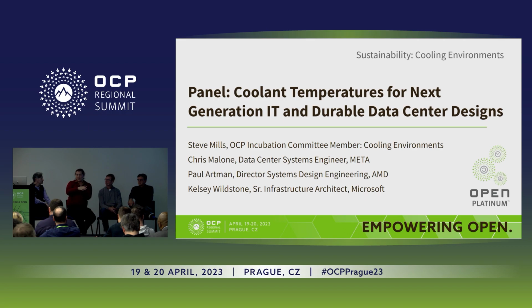So from the data center side, we say, okay, we don't want to go any higher than that because we set the limit. But at the same time, if the water temperature is a little bit lower, especially based on your environmental conditions where you're putting the data center, that may not be a bad thing. Maybe you get a little bit more performance out of that. Maybe you can still run at a lower temperature very economically if you're in a colder climate. So there's nothing wrong with that, but at the same time we want to have the dividing line to keep both of those on each side of that line.